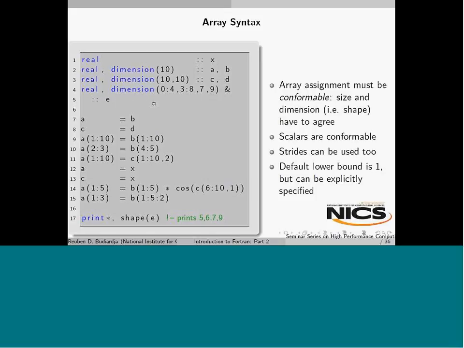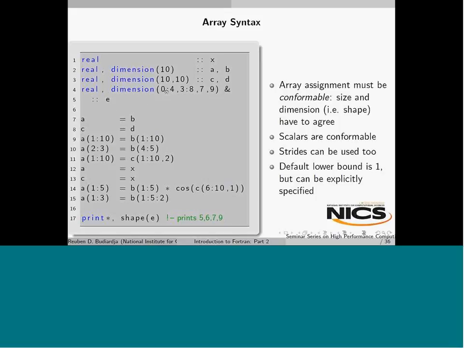B is a four-dimensional array. By default, an array in Fortran starts with index 1 to the end of the array, but I can also change the lower bound of the array.